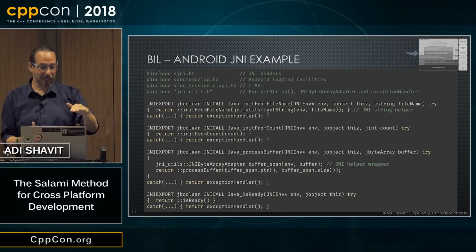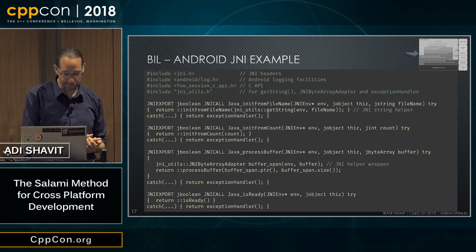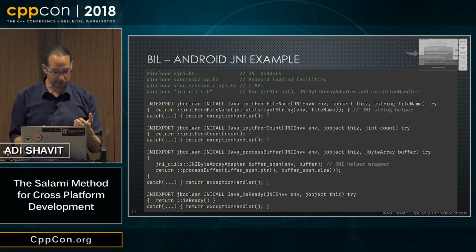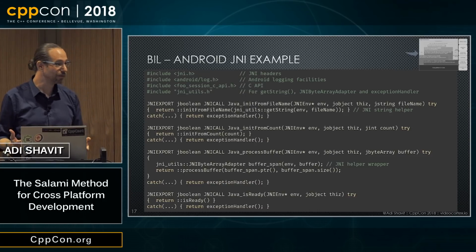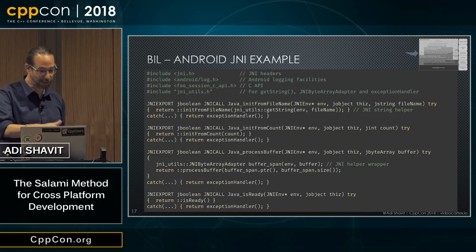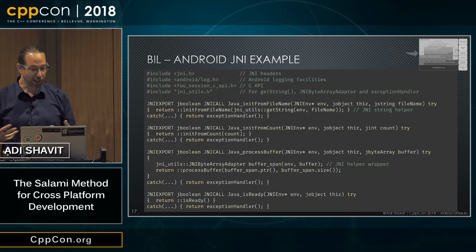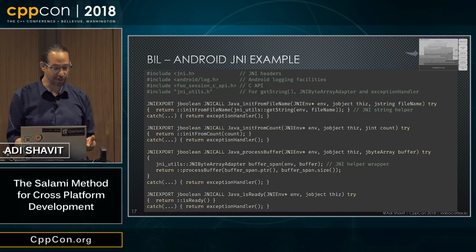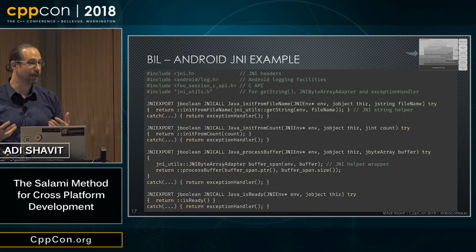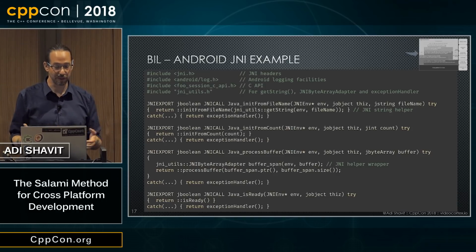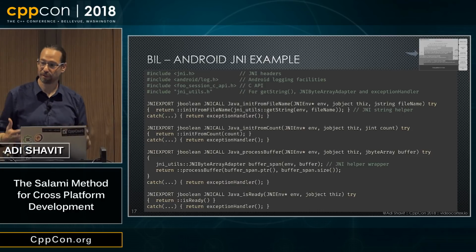Now, as for the JNI utils, in the function Java process buffer, I have an RAII adapter that I can create called the JNI byte array adapter. I create it from the span and then pass that to the process buffer. The destructor is going to do all the resource deallocation, all of the JVM stuff that is usually extremely nasty and bug prone to do manually.